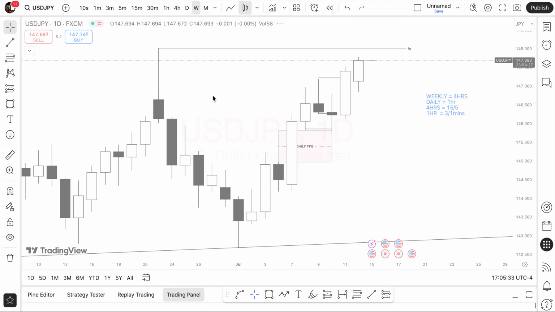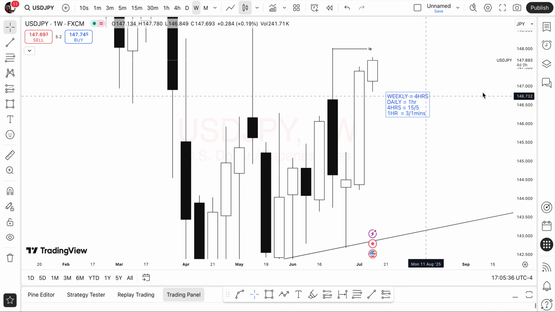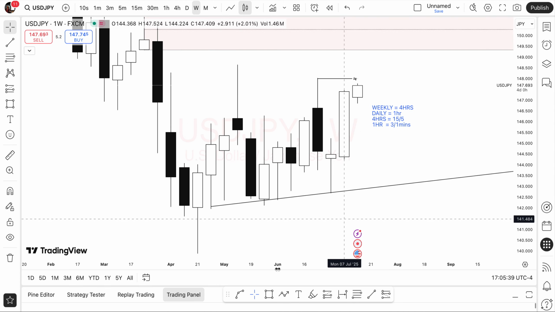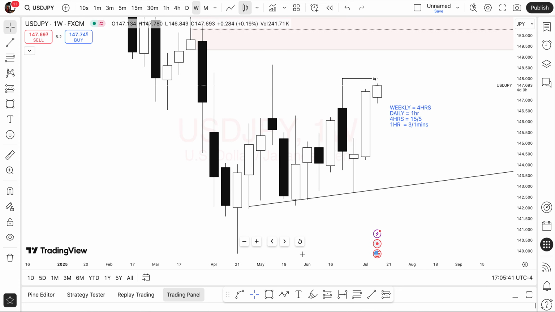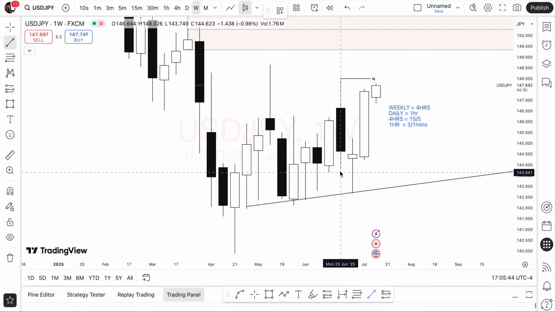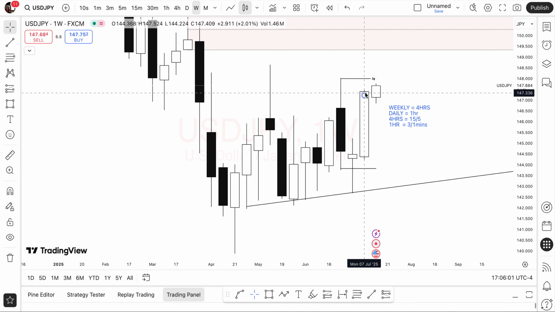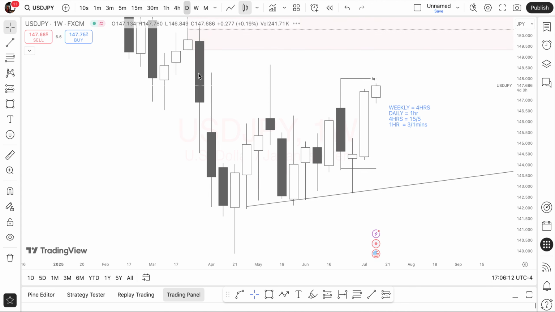Check this with me. This is on the weekly time frame, so you know the reason why we are targeting what we are targeting. On the weekly time frame, we already have a CRT formation here also. This is why we are targeting these highs. These are the range low and range high, and a manipulation candle here that's taking out this low, and this candle printed to this point. So we are just expecting these highs to be taken this week, and that's why we are expecting that. Let me drop down to the daily candle.